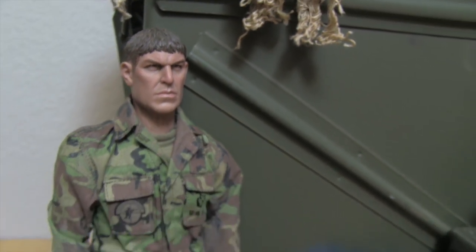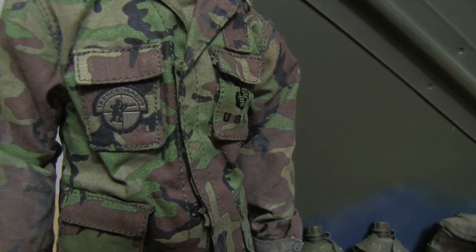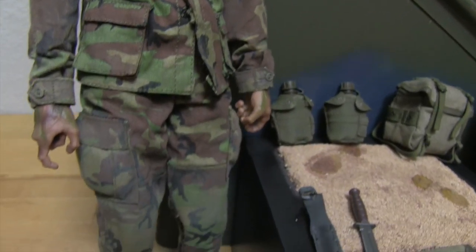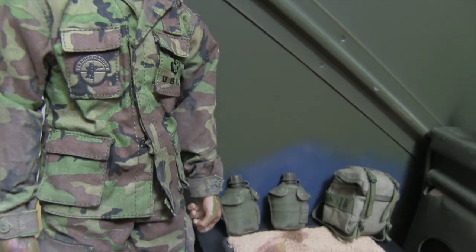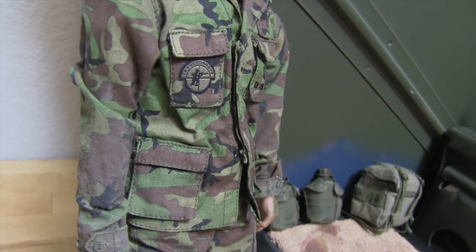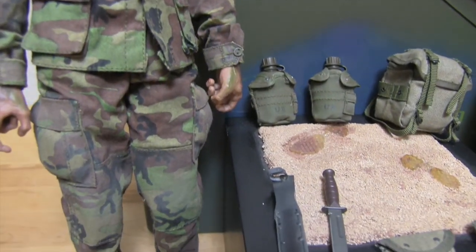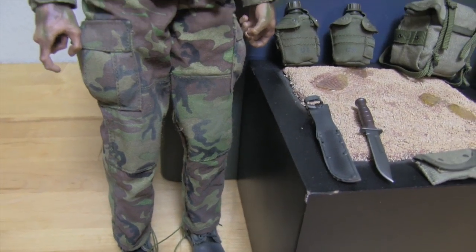You've got the woodland camo and the US Marine Corps patch on the left-hand side — that's really nicely done. The top's not weathered as much as the bottom, but the jungle boots definitely have some good weathering going on down there. There's also some nice weathering up on the sleeve. I think they did it like he was walking through the mud — it gets worse as you go down.